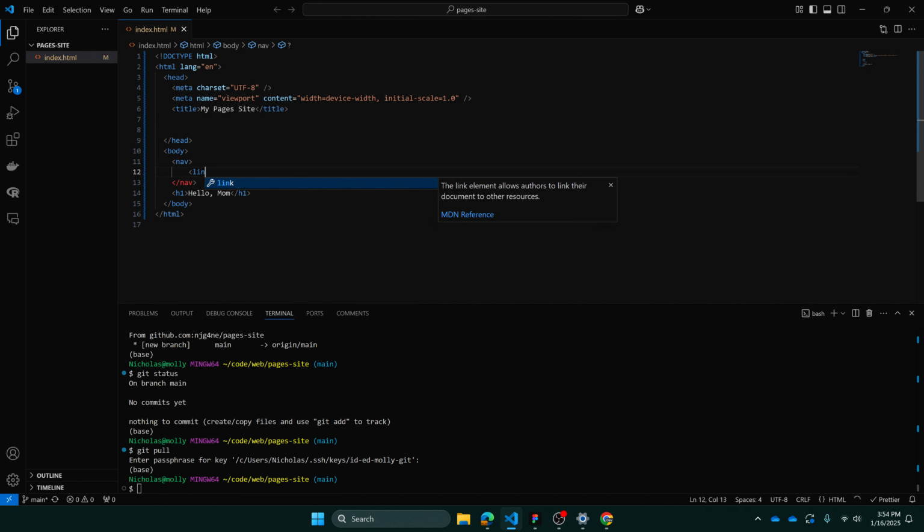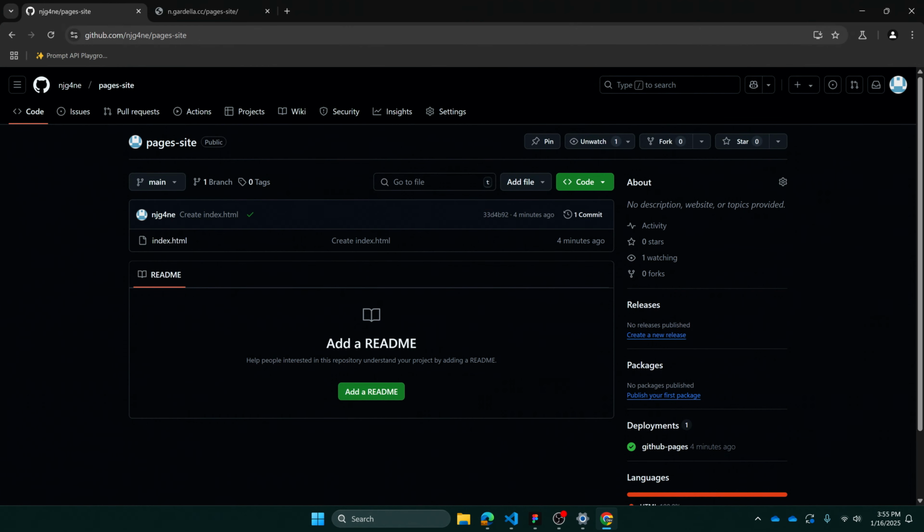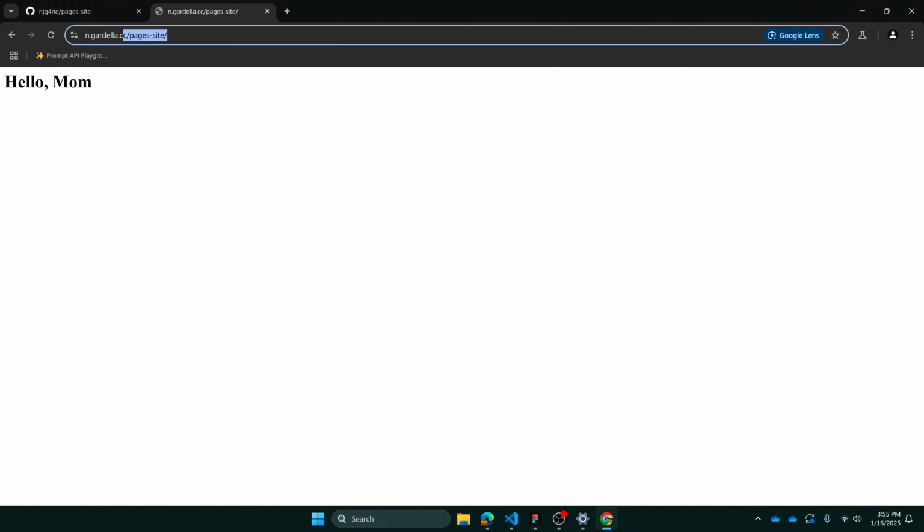So for example, you could add some links, some anchor tags that go to, for example, an about page. And what you would want to do here is do ./ and this will mean whatever site we're on, because remember, you're going to have that prefix of, for example, pages site.